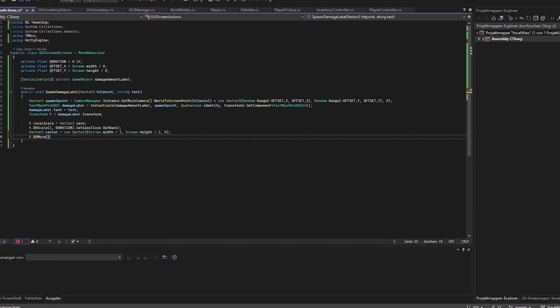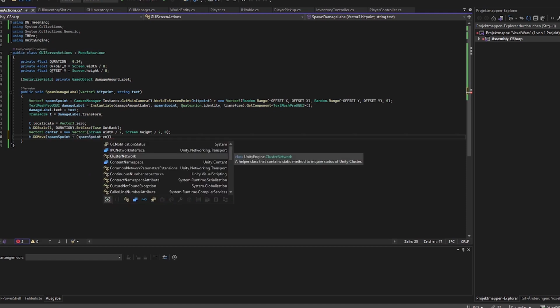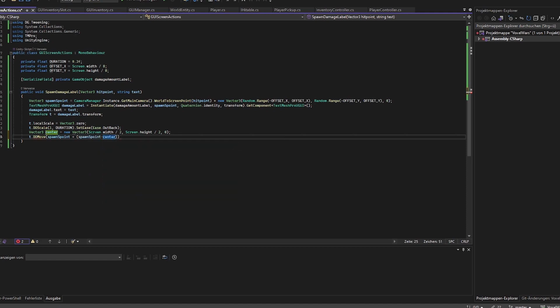Okay, and now we come to the animation part. We want to move to a point where we want to move. We want to have the obviously spawn point, and then we want to subtract the center from the spawn point and normalize this, because this will be the direction we go for.